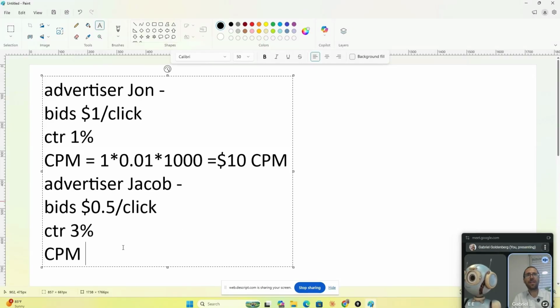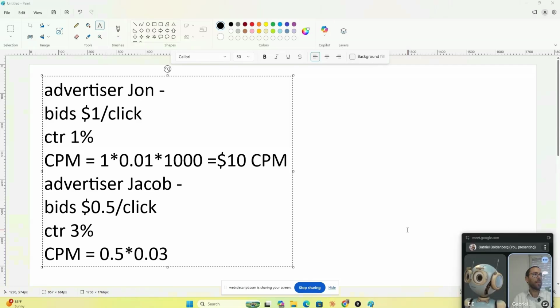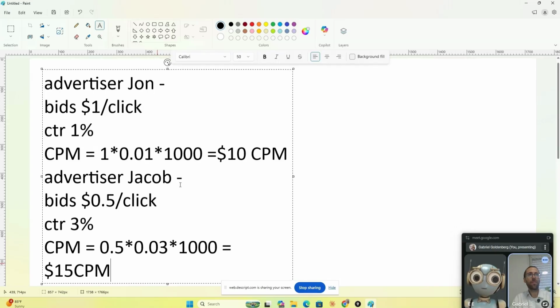Okay, and the second advertiser, so even though he's just bidding 50 cents, because he's got a 3% click-through rate, his CPM works out to $15.